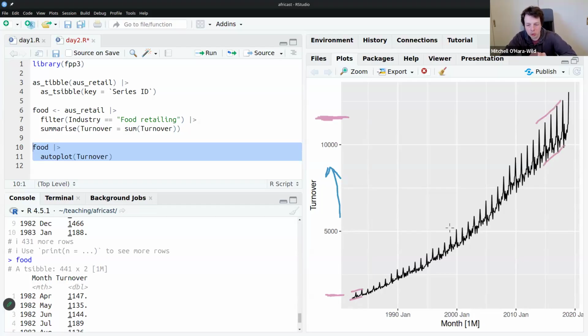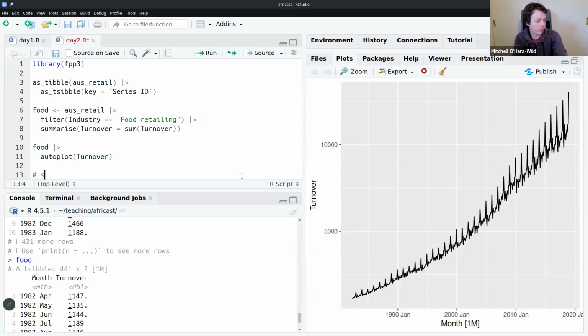So before we're able to model this time series and decompose its patterns of trend and seasonality to see them separately, we will need to transform the data. The goal here is to make the seasonal variation, this small variation and this big variation, look roughly the same size.